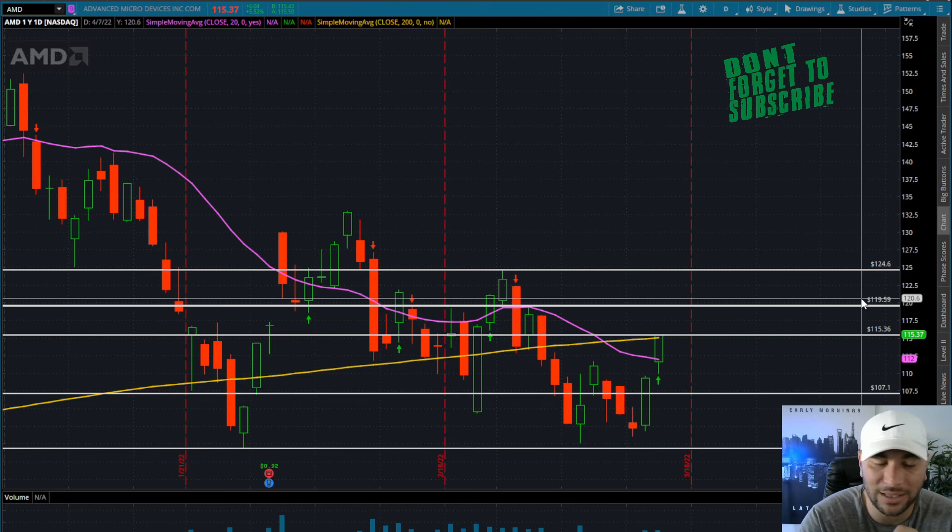As of right now I'm going to give the bulls the benefit of the doubt and say we're going long heading into next week. We might get a day or two of sideways consolidation, get a little choppy, and people start to panic — but a natural, organic rest day is something we could use on the overall markets, just coming off this massive two-day rally. It would be healthy if we just put in one or two days of sideways action, flag up a little bit, and then break through.